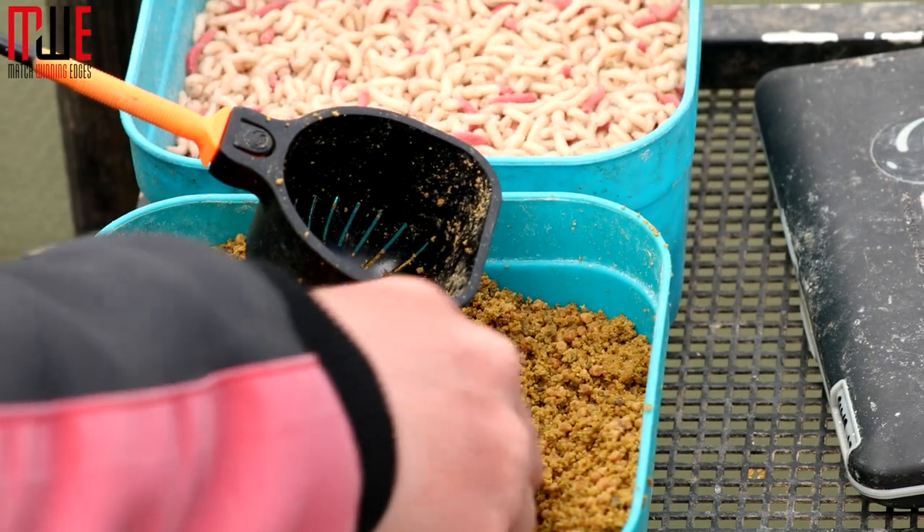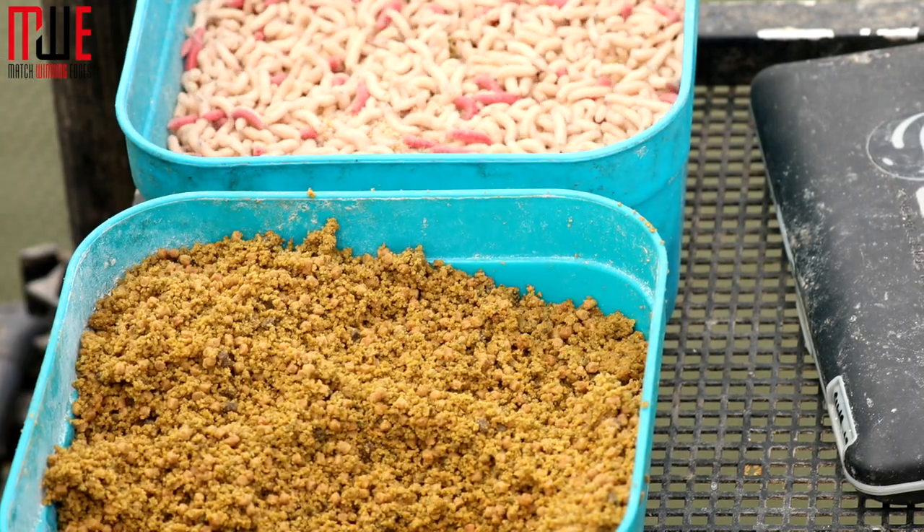Looking back on Thursday's match, I was only four pounds off winning the section. I'm always trying to think about how I could have done better. What I think I did wrong is I didn't give myself a chance of catching some bigger fish later on in the session. I just fed steady with bait, potting a large cob pot every now and again, but I really wish I'd potted a decent volume of groundbait to draw plenty of fish into my peg. Always give yourself a line where you feed a bit more positive and give yourself a chance of a great end to your match - I definitely could have won my section from what I felt was a poor draw.